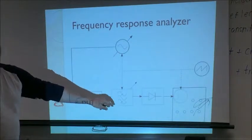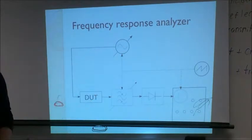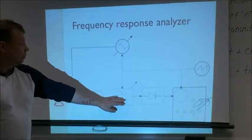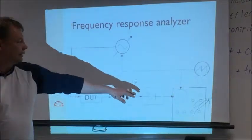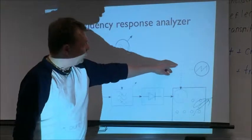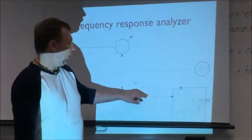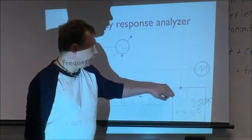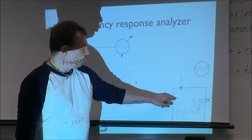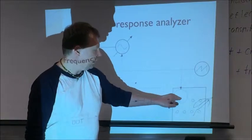Then we have our device, then the filter, which filters out everything except our signal, and this filter must be matched with the generator, because you want to cut everything from your input except your signal, which is coming from the generator. So this filter also has to be tuned. Then the amplitude detector and graphing device. Usually it used to be an oscilloscope. The sweep generator controls the horizontal axis. The signal from the amplitude detector controls the vertical axis. So the higher the signal, the higher the beam goes. We go from low frequency, very little signal, then we get to our bandpass, high level of signal from the detector, then again low level.